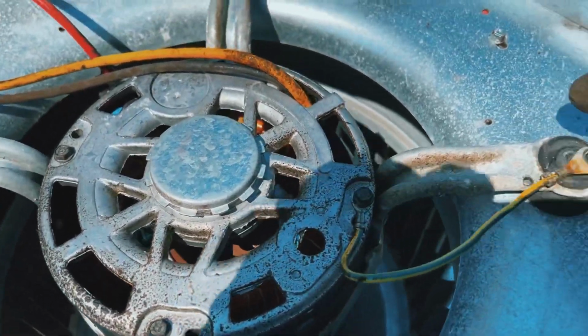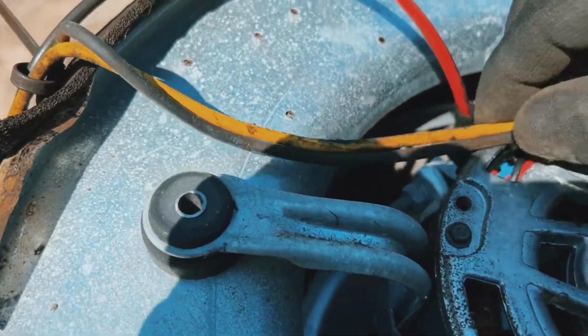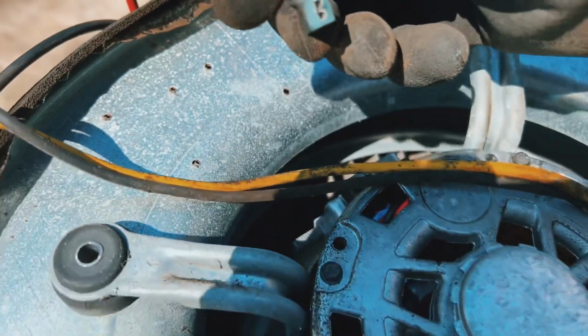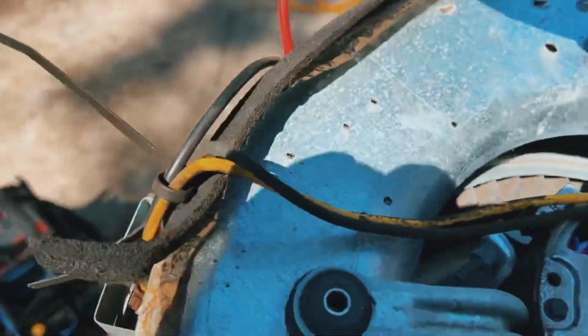Now we have to remove all the wiring. The ground came out with one of the screws here. You can see that we have A, B, C terminal. We're on the B terminal for this red wire. Probably have to take it and kind of tighten it up when we put it back.